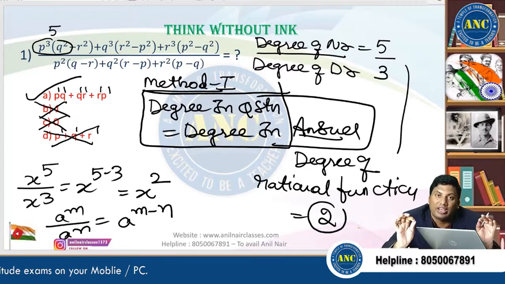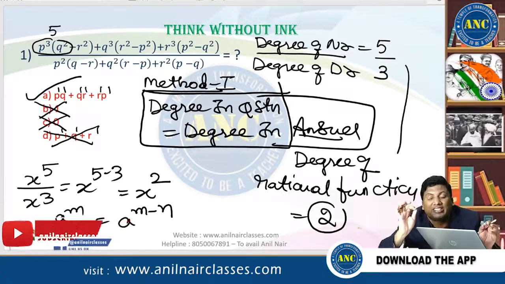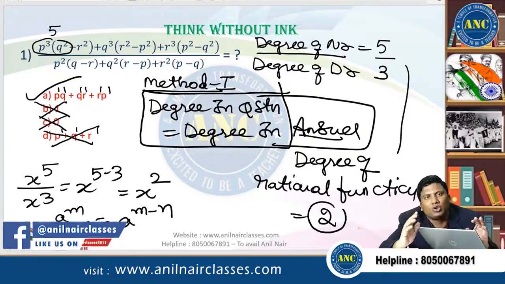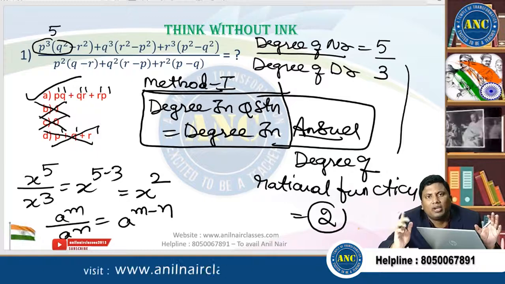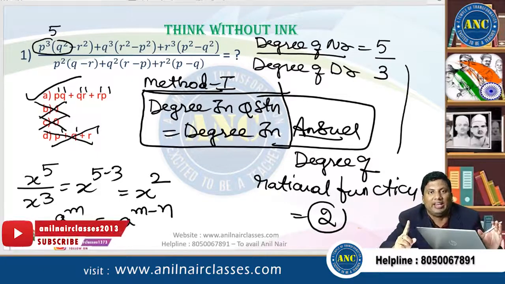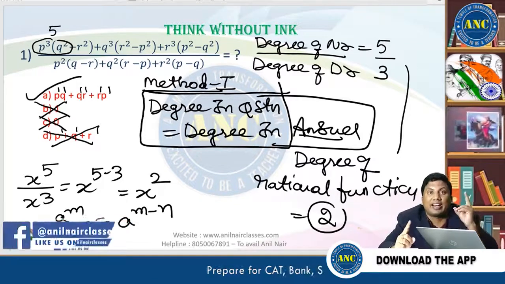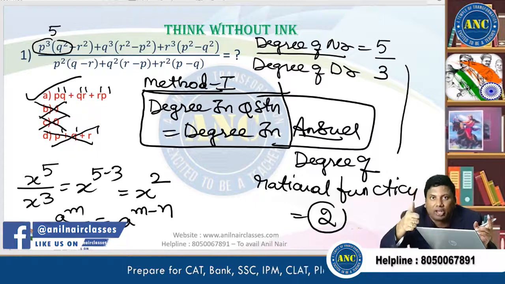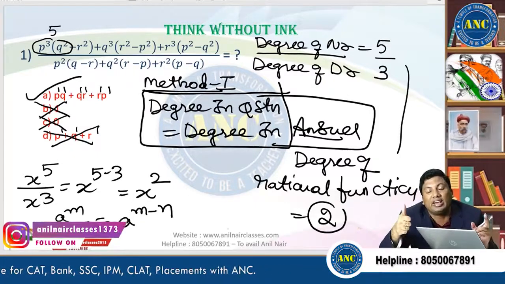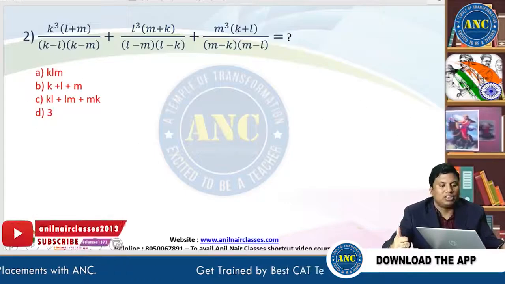I hope the question is clear and explanation is also clear. Again, I am repeating for the second time because you need to understand this. Once you understand it, you can open any books in algebra. You will be amazed at the way you will start solving the question depending upon a category. What is the category? If the question contains variables, answer contains variables, the first thumb rule is degree in the question should be same as degree in the answer. Method 1, Method 2, same idea.